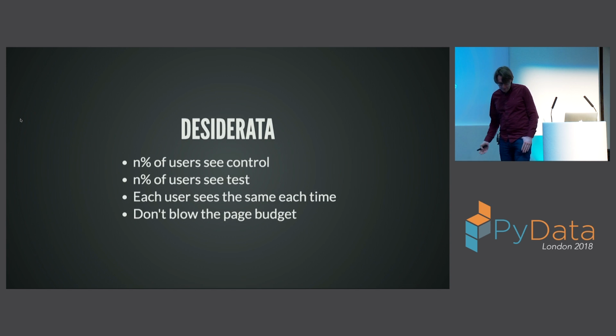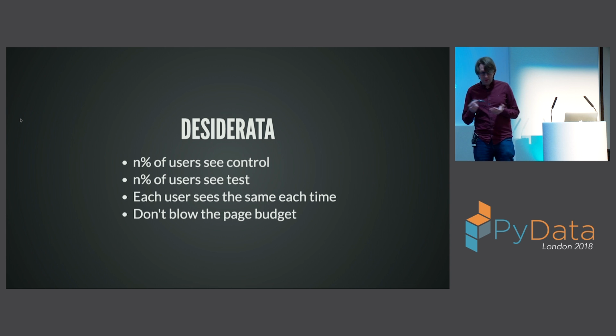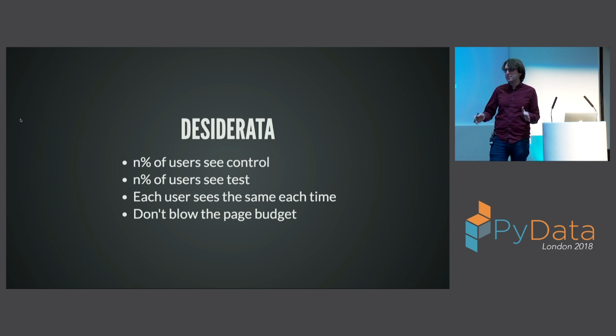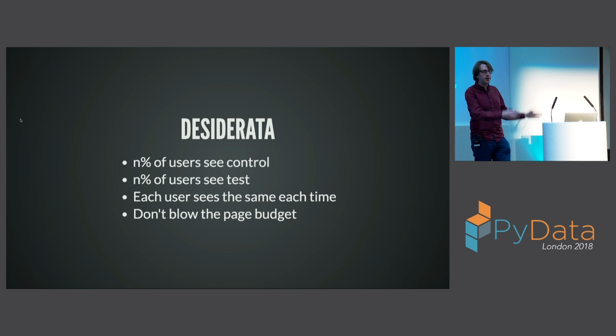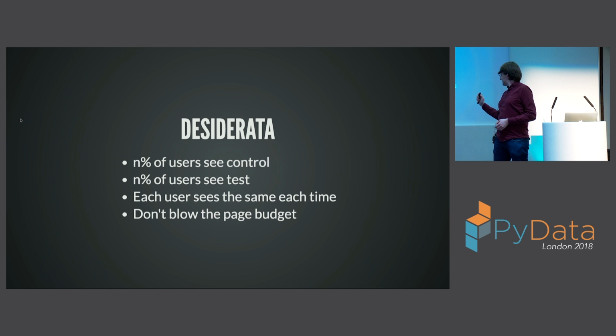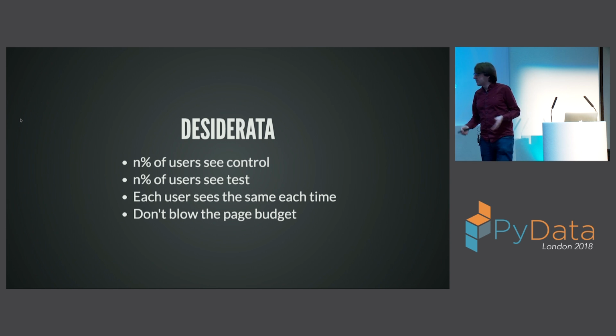And whatever our system is, at the time we thought, we want these sorts of conditions. We want to be able to split people such that n% see one thing, n% see something else. We want to be very sure that if someone comes back, they see the same thing every time. If someone comes to a landing page and sees one thing and then comes back again and sees something completely different, first, you don't know whether to credit the original thing or the later thing if they convert. And secondly, that's just a weird user experience. You want people to see a consistent view of the site.